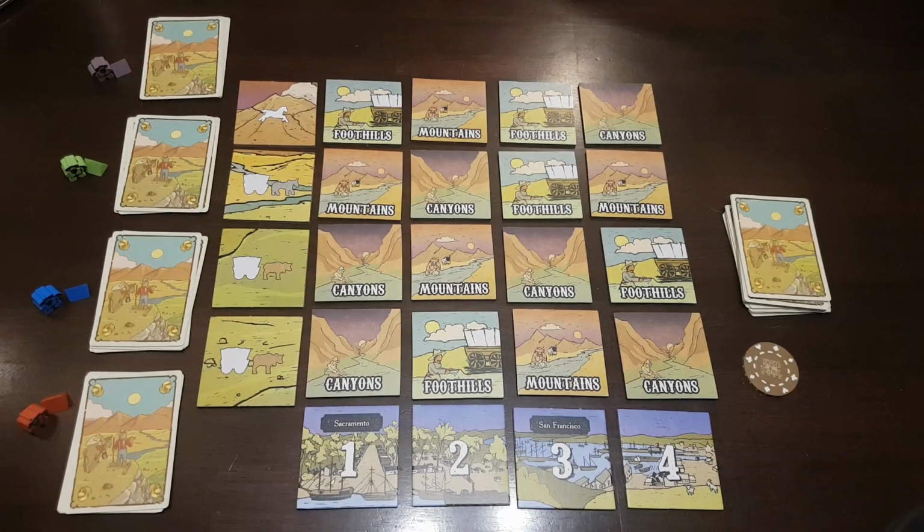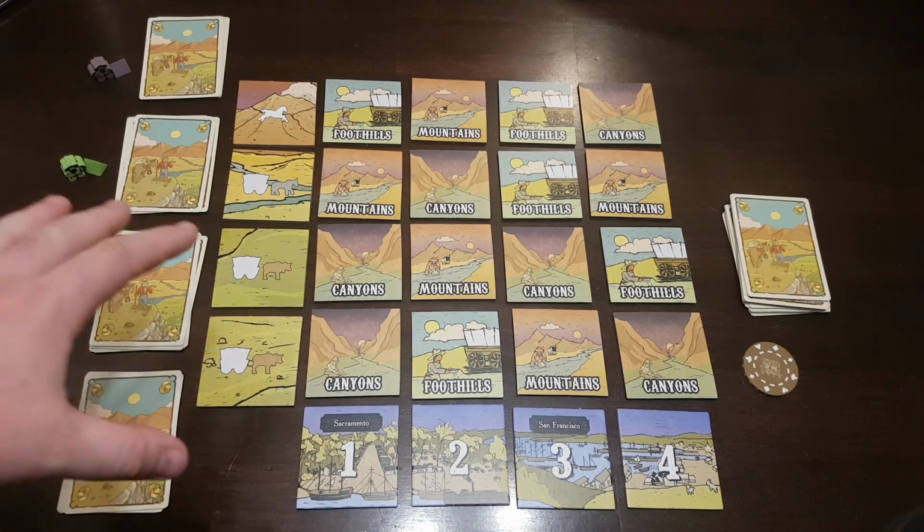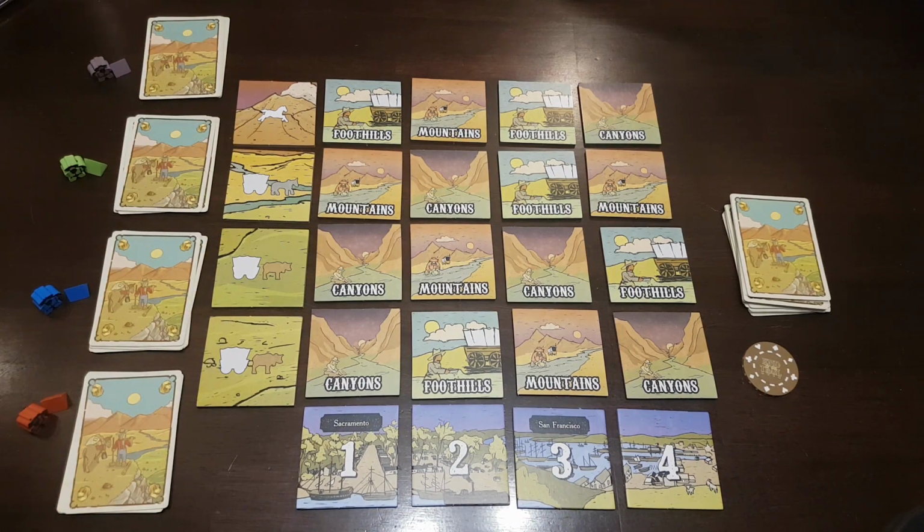Okay, well, let's just jump right into it here. I do have on my table set up a 4-player game of End of the Trail. It does play from 1 to 4 players, and it is about 10 minutes per player, especially if you've played it a few times. It can get going by pretty quickly. So a 4-player game could take you a good 40 minutes or so. So it is rather quick on the time side of things.